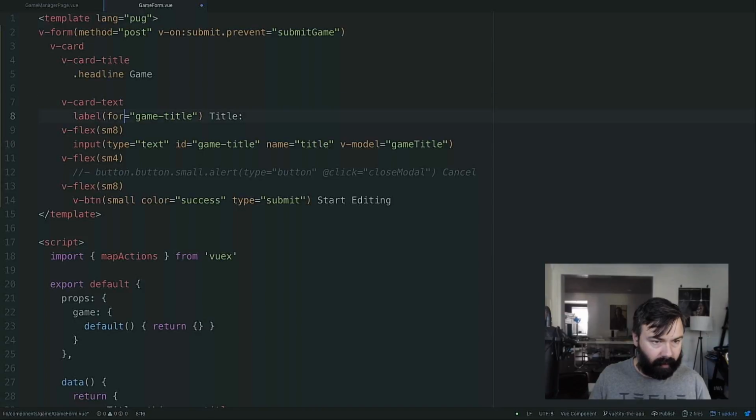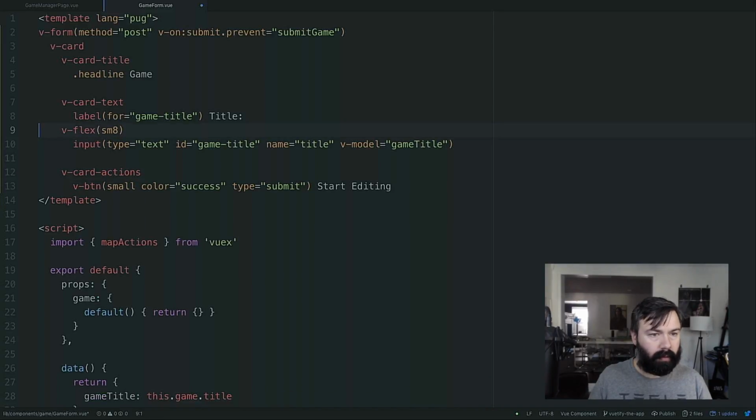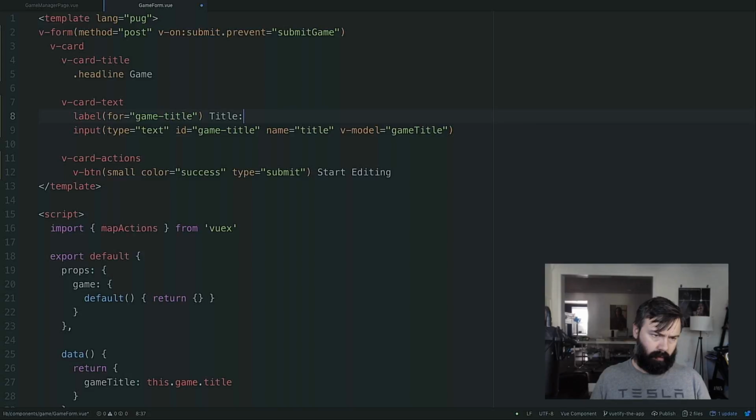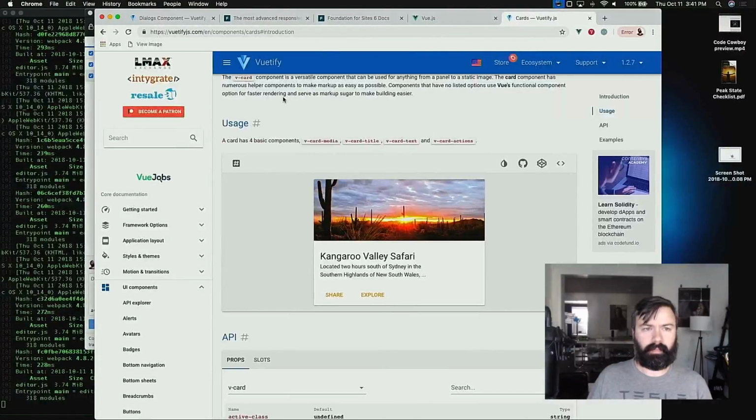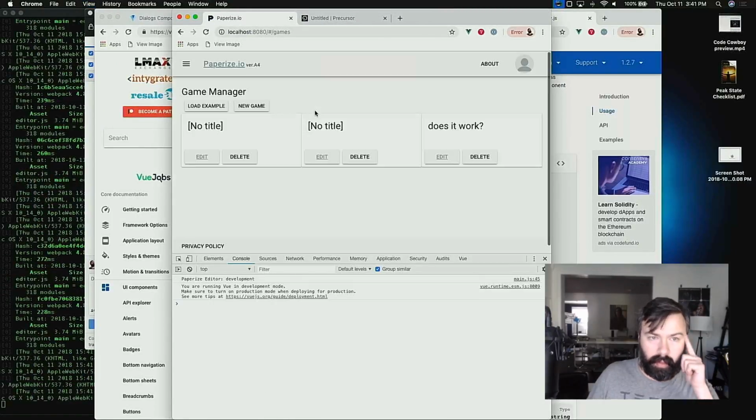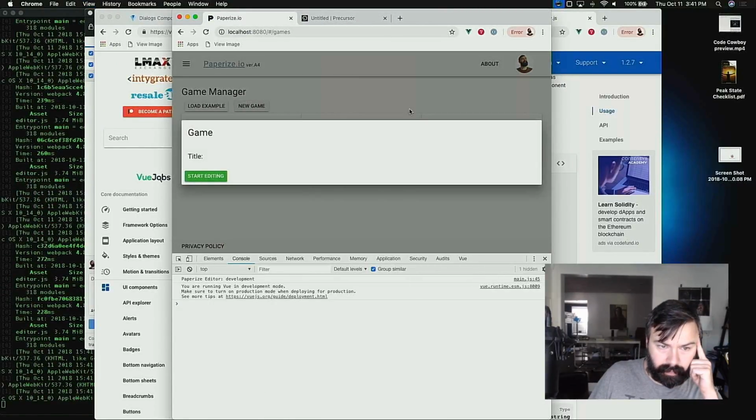Okay, VCard text, and then at the bottom I'll have VCard actions. Yeah, so that's got a good cadence to it. Title, text, actions. How much you want to bet that looks a million bajillion times better? Okay, it looks like anything at all, so that's better, right?